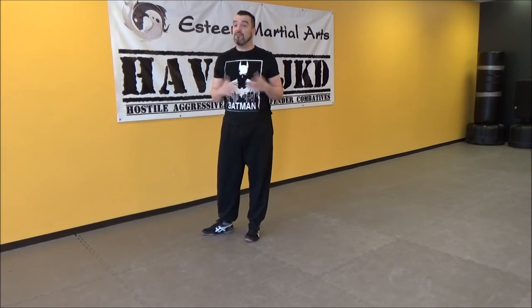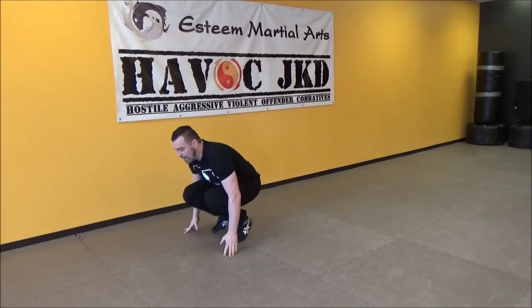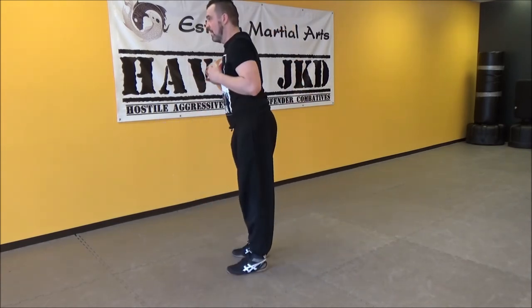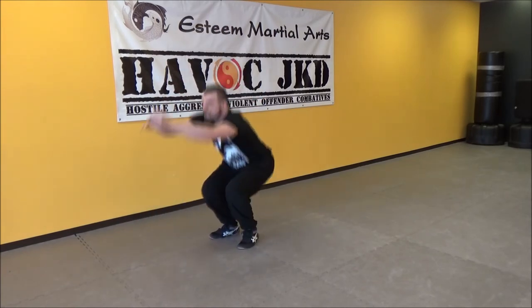There's also the wrestler's version of the Hindu squat. It starts the same, sets the same, goes down the same — but the difference is the heels come up and it's like you're scraping the ground, off on your heels, then all the way back up. It's a much fuller squat that hits different muscles in the legs. Breathing is the same for both variations: out through the mouth on the way down, in through the nose on the way up.